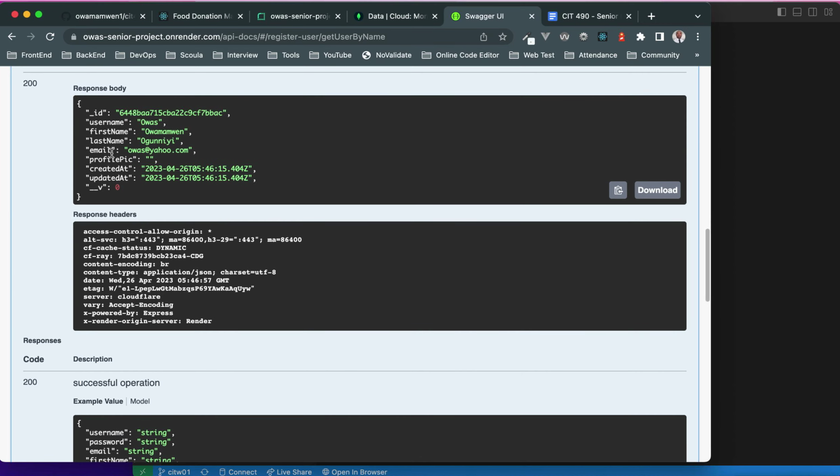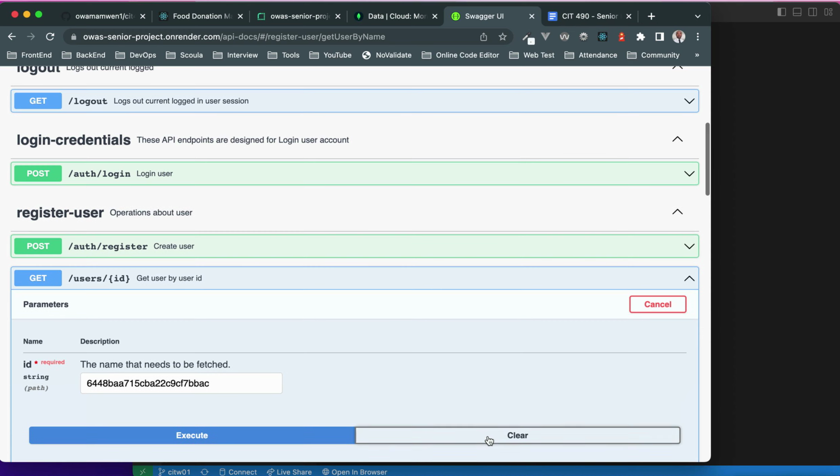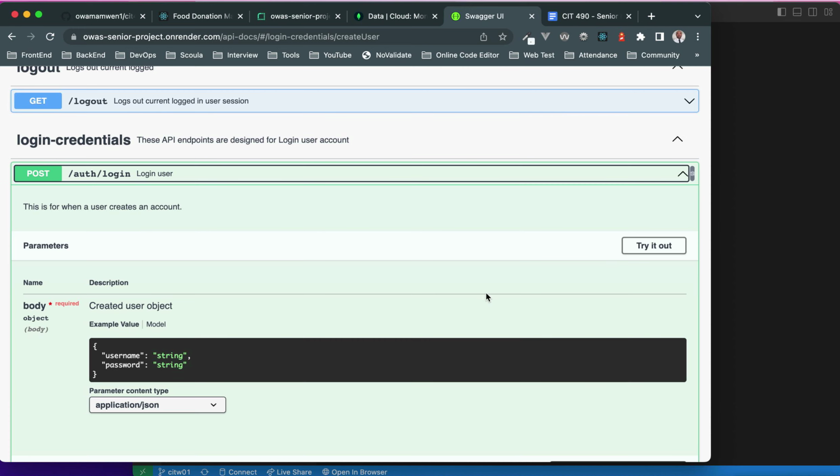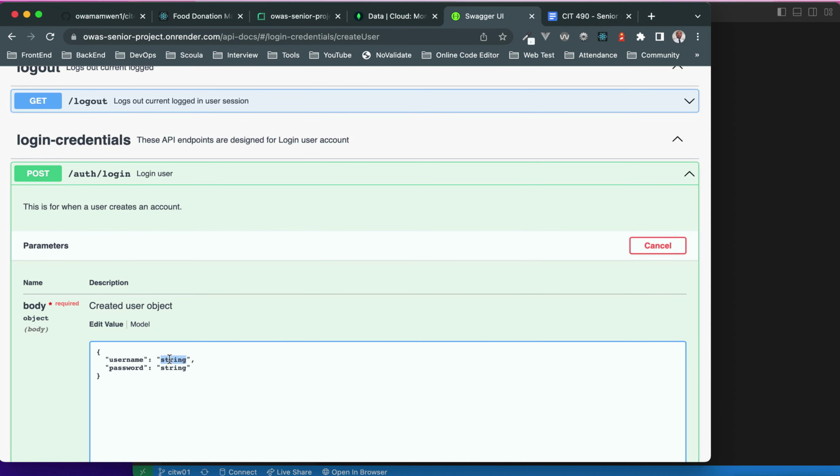As you can see, this is the credential. We can also log in using these credentials. We can update and delete, but let's just do the login and see if it is working.